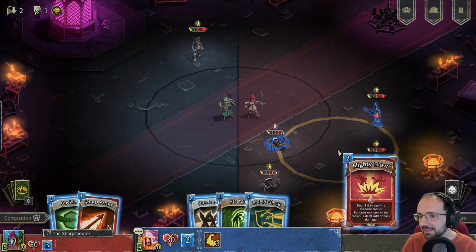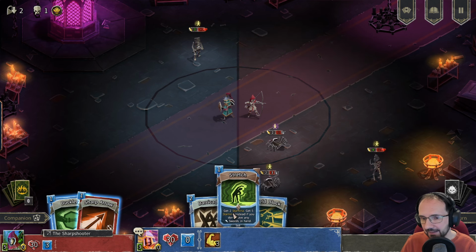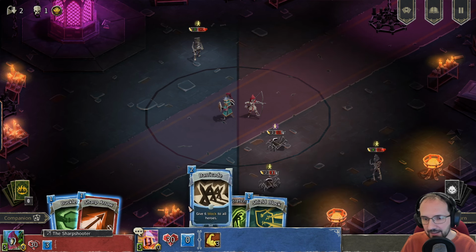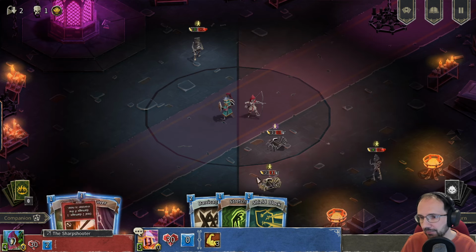Can I? Oh, it's kind of hard to see that guy. The card is in just the wrong place. I think that gets all 3 of those. And then he's out of mana. We can Sharp Arrow to finish him off.